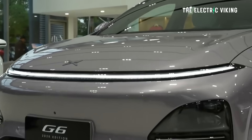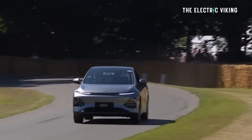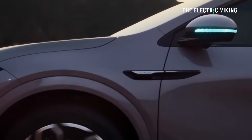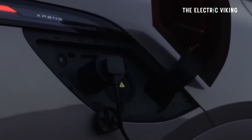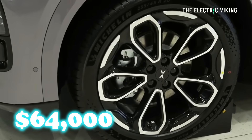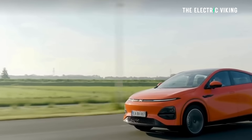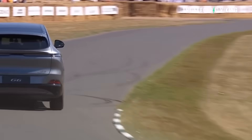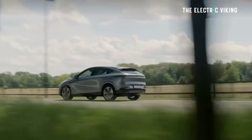In Thailand we can see some of the details — there is an all-wheel drive performance model which we don't have in Australia. That AWD performance model could be coming to other markets: Malaysia, Europe, New Zealand, potentially Australia. Pricing is 64,000 for the base model. The previous model was quite a bit more expensive in Thailand than Australia, so I'd guess the new version will be about the same price as the existing version.